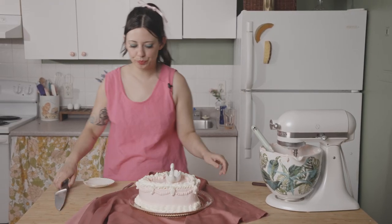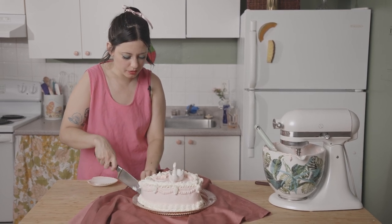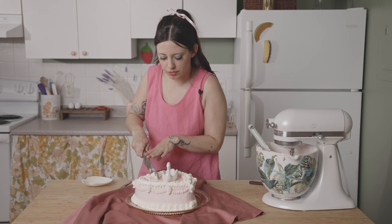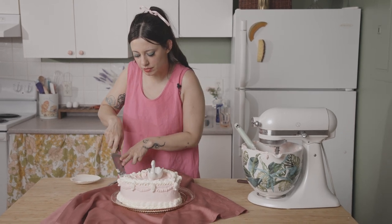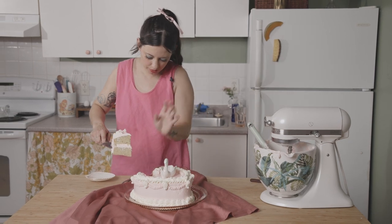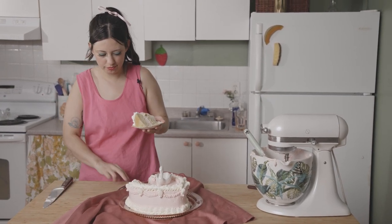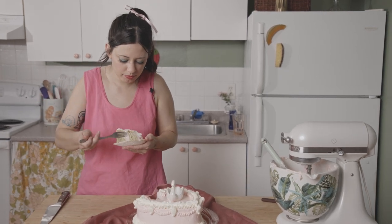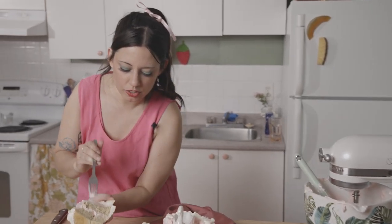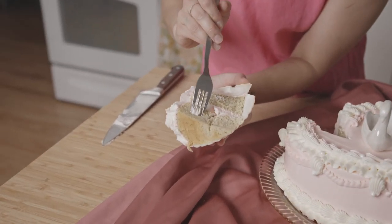You didn't think I wasn't going to show you a slice, so. I don't have a plate. It's so soft and fluffy.